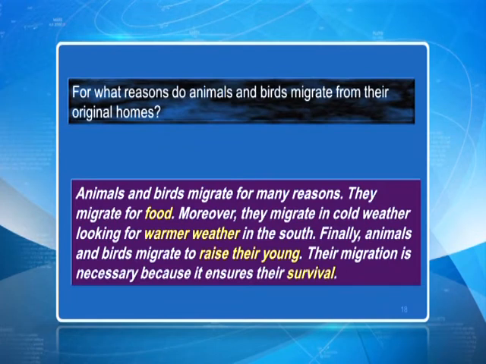End of this thought. Then we move to another thought. Finally, animals and birds migrate to raise their young. Their migration is necessary because it ensures their survival. Of course, the last sentence is not obligatory here, but it's from you to convince the reader that you understand the theme and you are ready to provide us with very fruitful pieces of information.